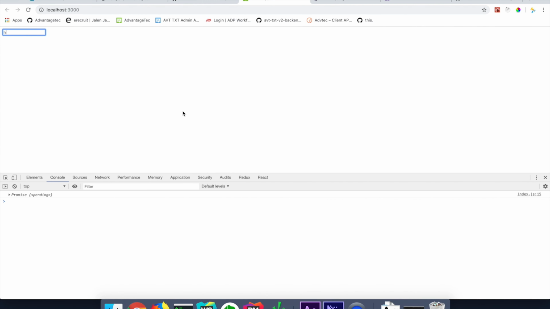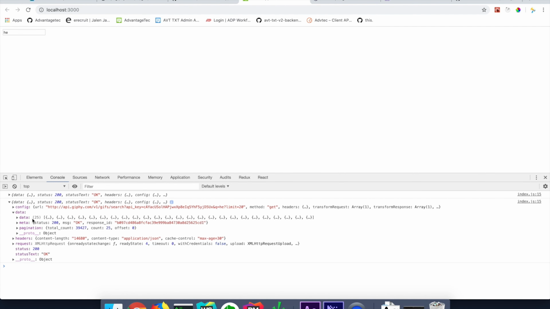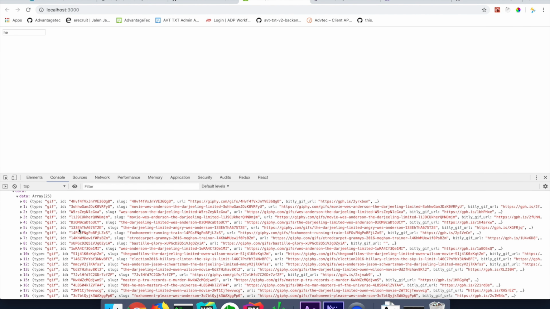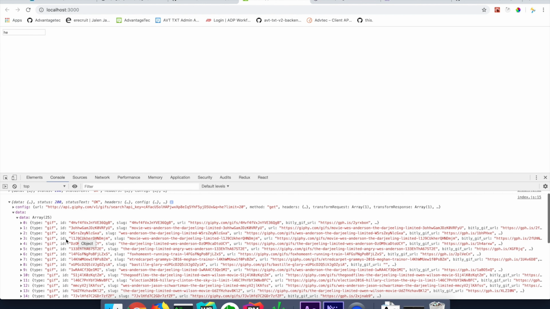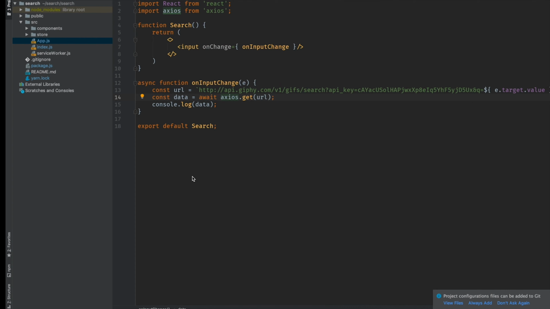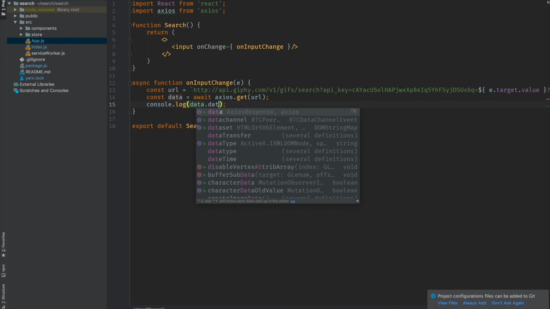And if you look, we have some data, and it has an object here of a bunch of GIFs, right? And this is the URL for the GIFs. So very nice. Now, if we look in here, we can access these URLs with data.data, I believe, and then it's the array.